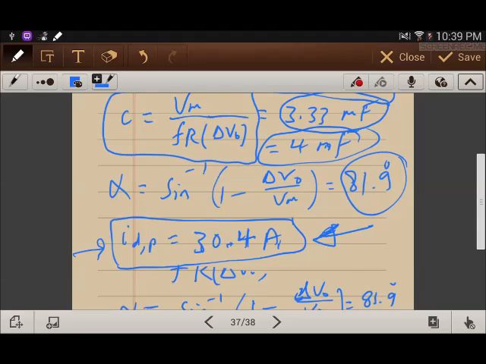And we can see that whenever we reduce the peak-to-peak ripple, the peak current on the diode will increase, and this will put much more stress on the diode, so we have to select a more expensive diode. So we always have to compromise between the peak-to-peak ripple and the diode peak current according to the price of the diode and the size of the diode as well.